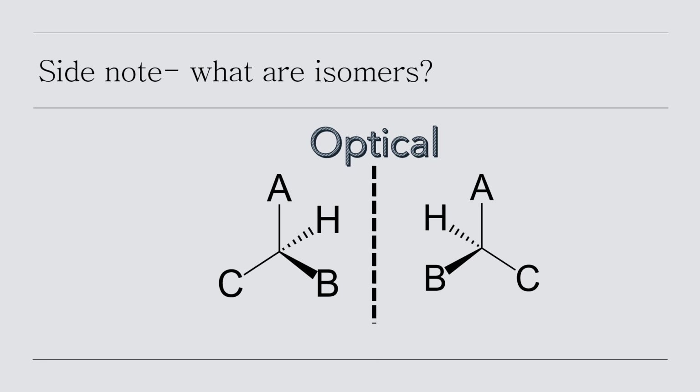To distinguish between optical isomers, we often have to name them. And to do this, we use the priorities associated with each group. These are known as the CIP priority rules. The hydrogen is there because it almost always acts as the lowest priority group. To name it, we simply put the lowest priority group in the back, in this case the hydrogen, and number the rest in order of decreasing priority.